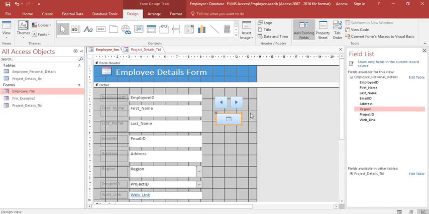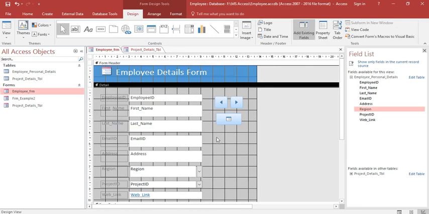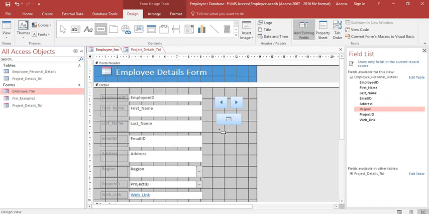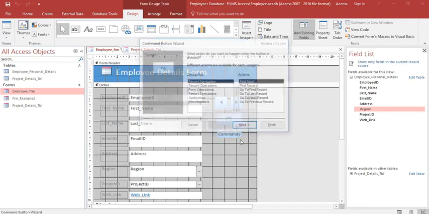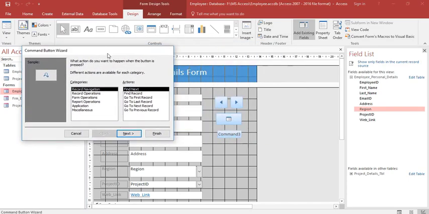Okay everyone, so let me just go here now, design view, and add one more button. Let's say I want to add a new record in my existing form. So click on this button, draw your command button, then you can see the command button wizard, and then we have record operations to add a new record. I will select this. Under form operations you can explore some others also.